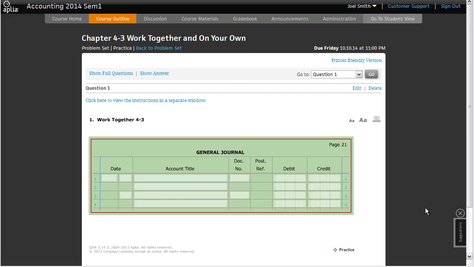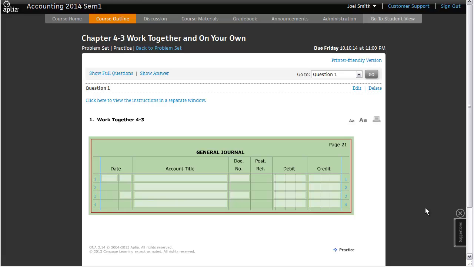And so on the check stubs that we'll look into a little bit more next chapter, on the check stubs it has the balance that we bring forward, meaning after we write a check we figure out the balance, and then on the next check we bring that balance forward, and that should be the cash that we have on hand, and it should agree with the cash in the ledger, okay, the balance of cash that we have.